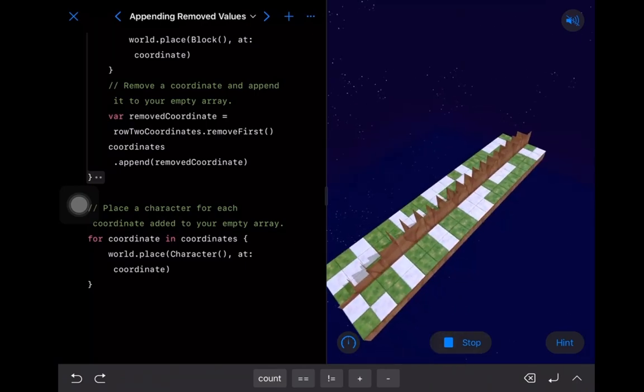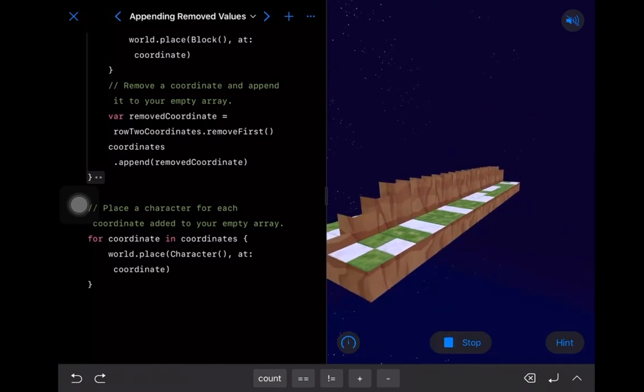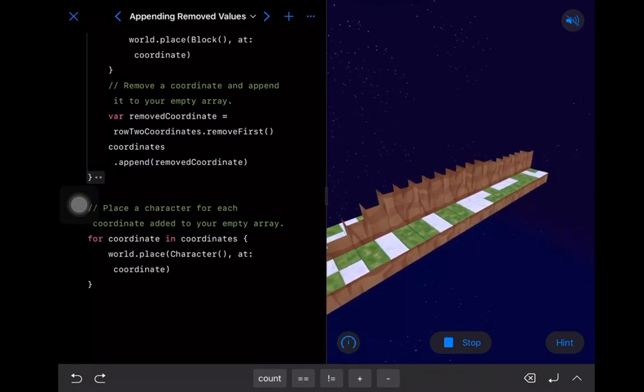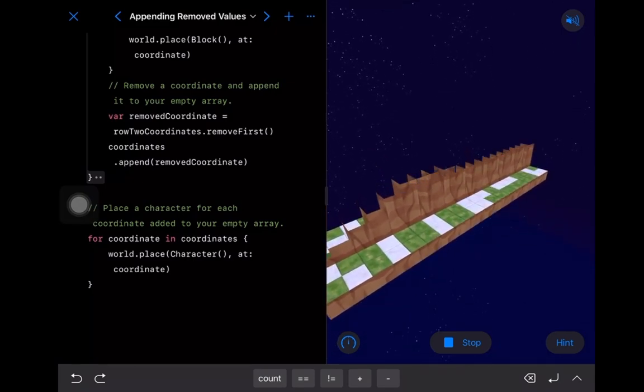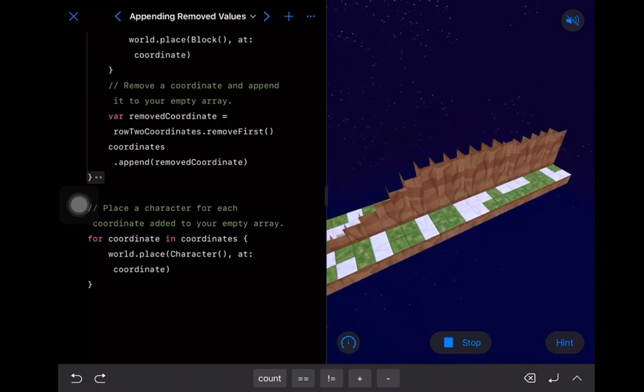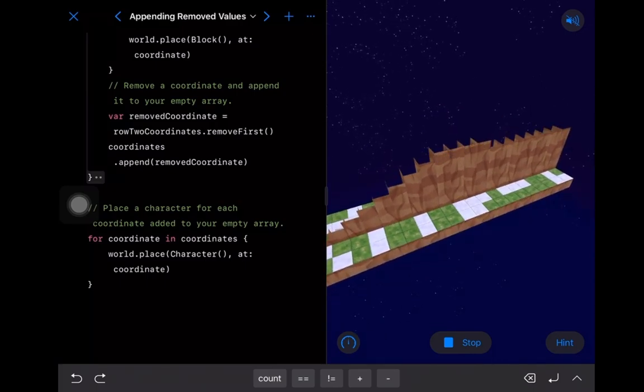Our third, we've got kind of a cool effect going on here. Another one, another one. Creating all of our rows. I really don't know what happened to the block image there.